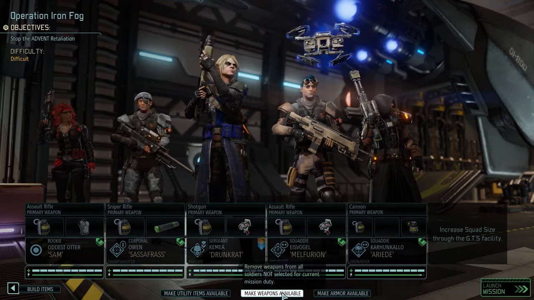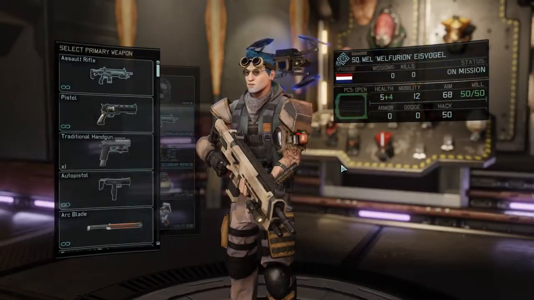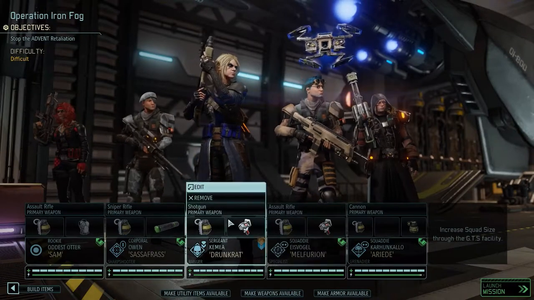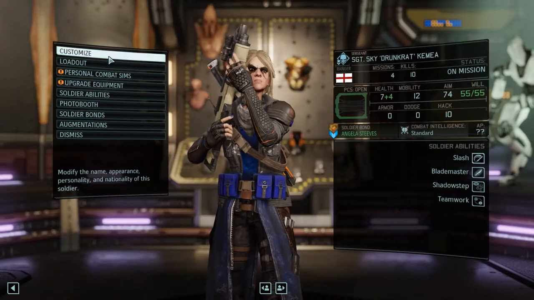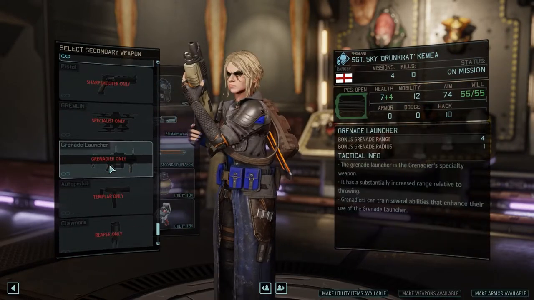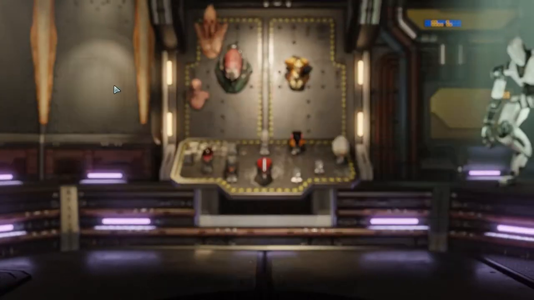Okay, and do I have any weapons that are non-standard? Not really, no. Oh, the experimental blade does exist. Cool. Sky, you get the experimental blade. Weapons available. Oh, it only exists as a primary weapon, not as anything else.